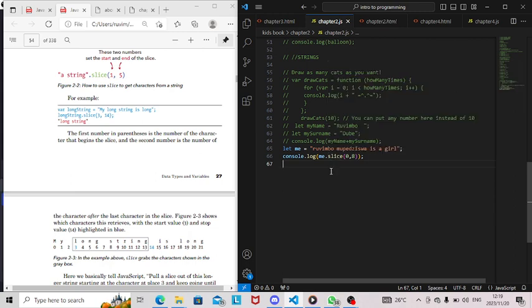So this is the number. So it's 0, sorry, it's 0, 0, 1, 2, 3, 4, 5, 6, 7. So the 8 is after the last character. Yep.